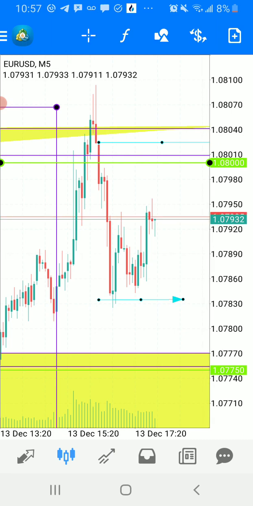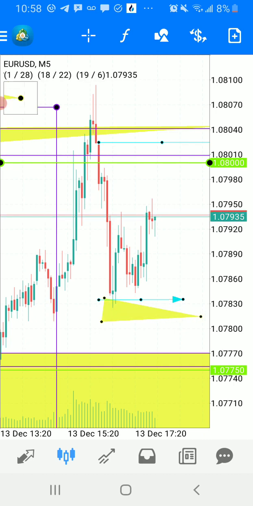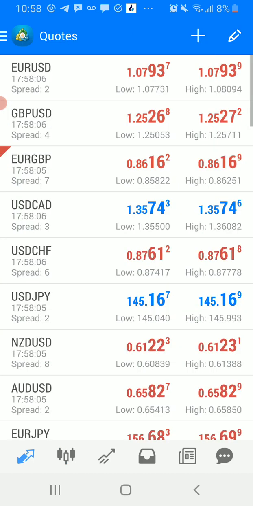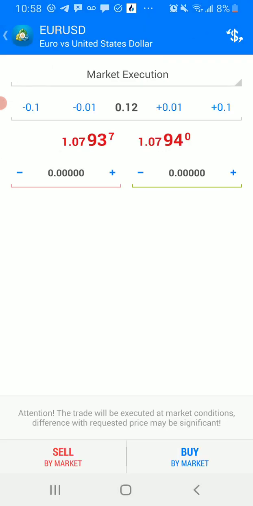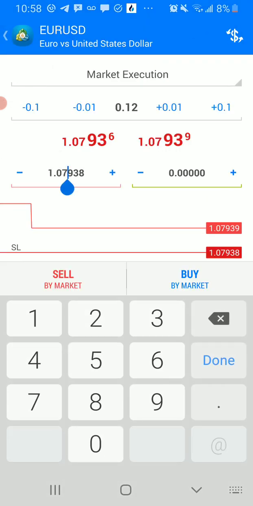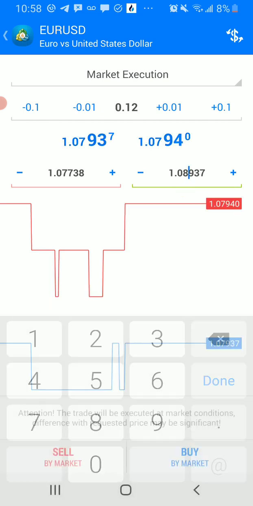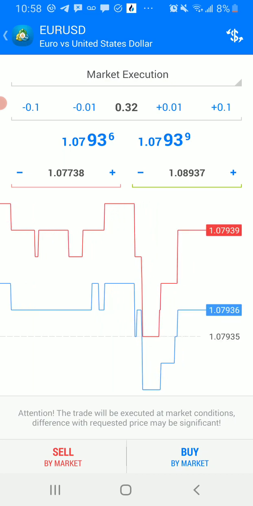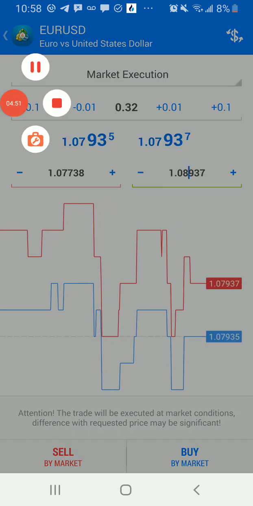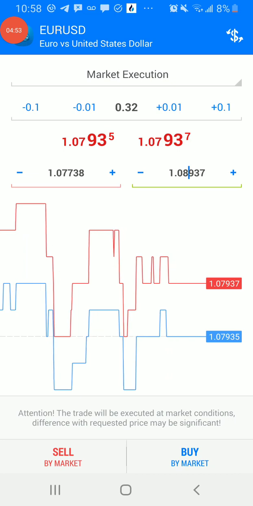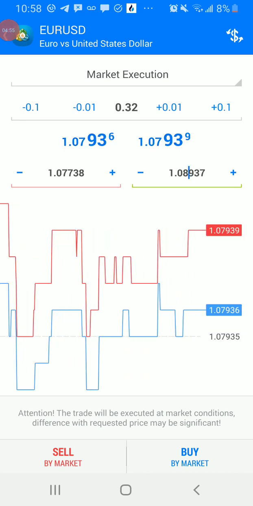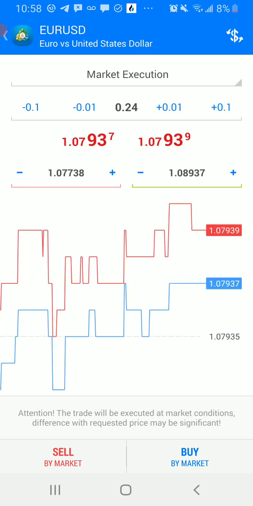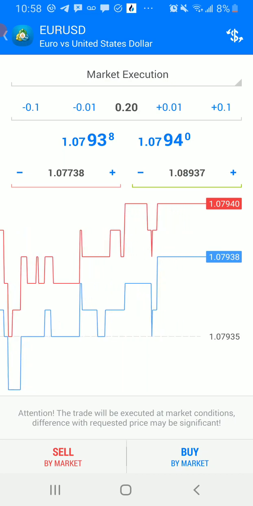You don't want to see the market go below this point. So let's just say if we were to buy, we don't want to go below 73, which is 20 points. And then we're going to look at the calculator and see how much risk it is. I've already calculated this risk before. Let's just say we're going to do a 0.20 lot, and then we're going to buy.